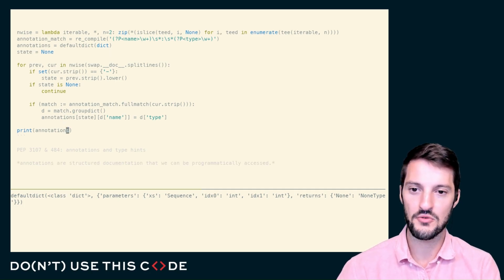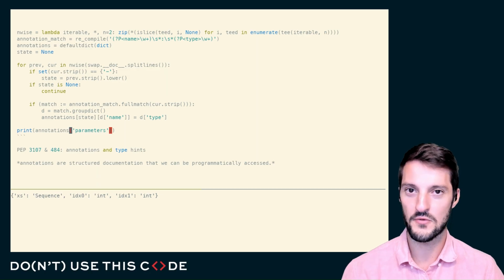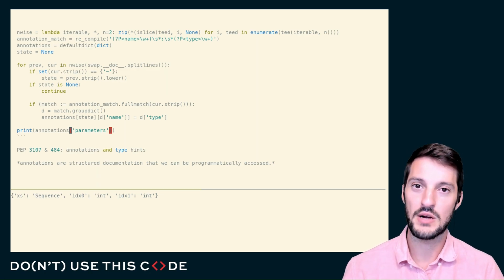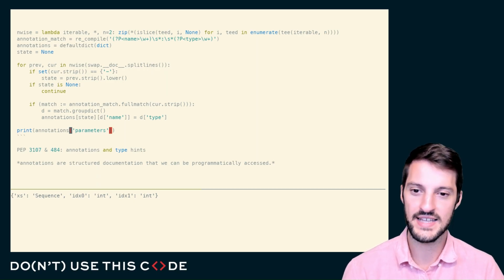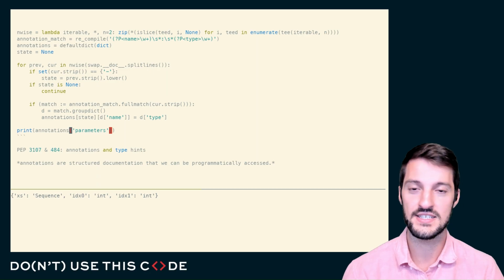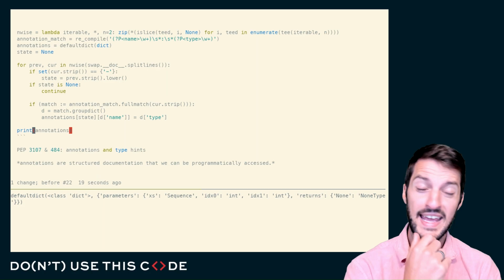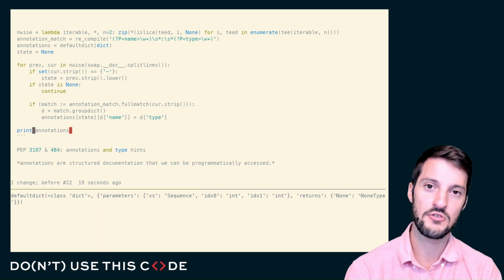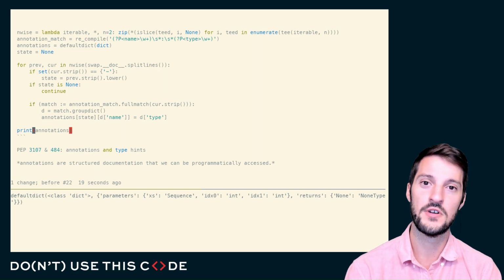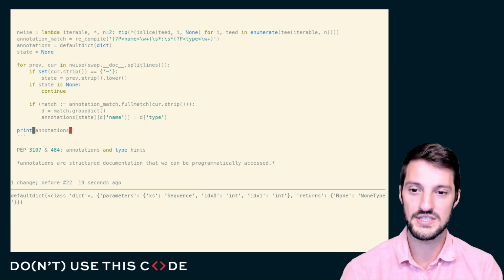I can look at the parameters of this function, and I can programmatically see that, oh, xs is a sequence, idx0 is an int, and so on and so forth. The issue here, though, is that these are all represented or intermediated by strings. I don't have access to the actual classes, the actual sequence type, or the Sequence class in this case, that's backing, right, this xs value. And so while I can parse a structured documentation, oftentimes it's not the most useful thing to programmatically access. This is primarily for human consumption, human reading, or automatic documentation purposes.